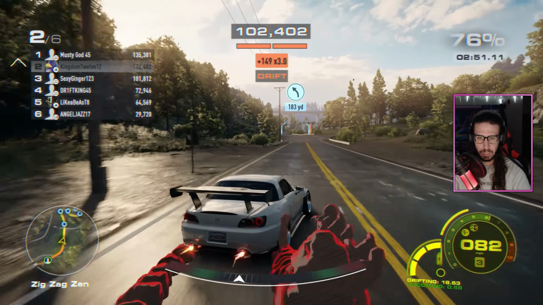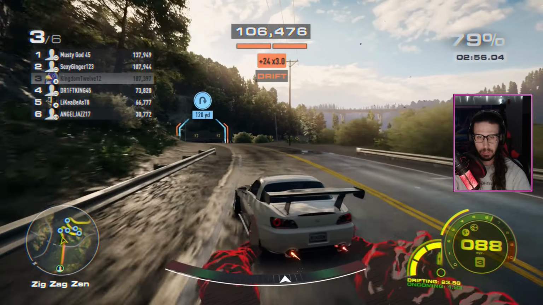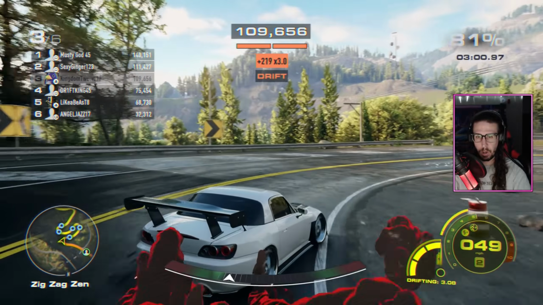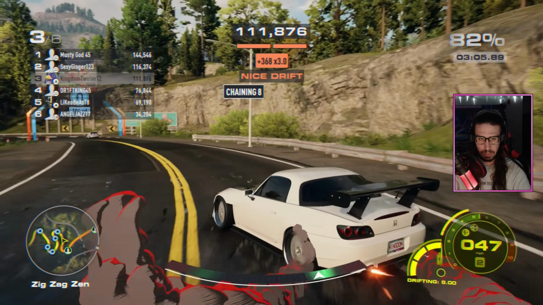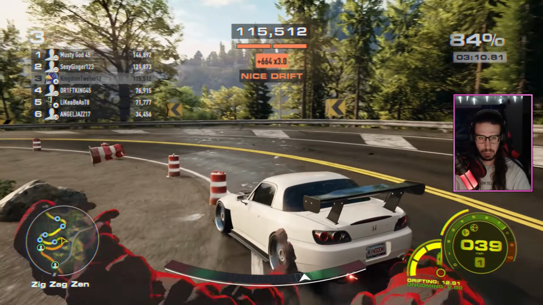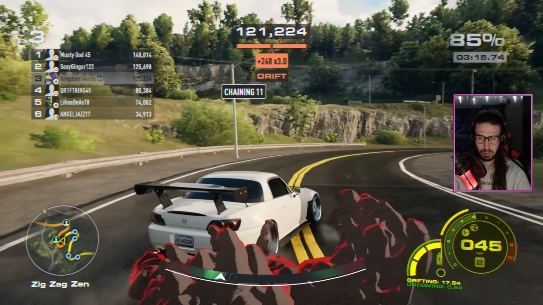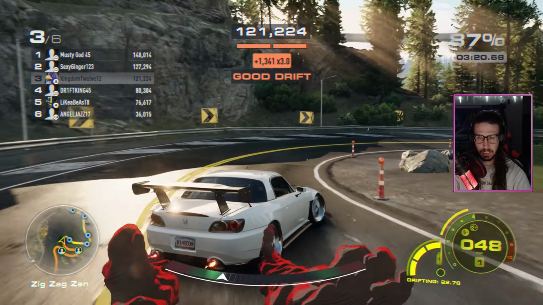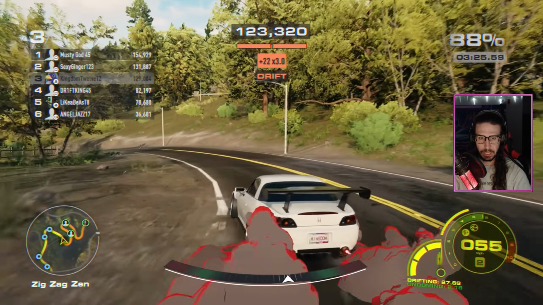Look at this thing, man. This might be my favorite so far. This feels like it should. If every car felt like this, Criterion, EA, you listening? Please, make every drift car feel like this. Please. It doesn't slide off the road. You can actually grip it around. This is crazy.